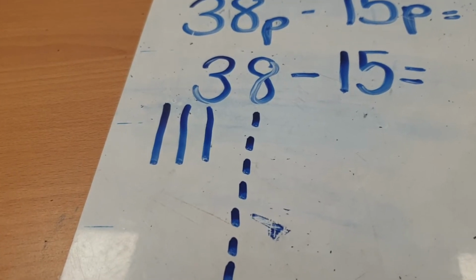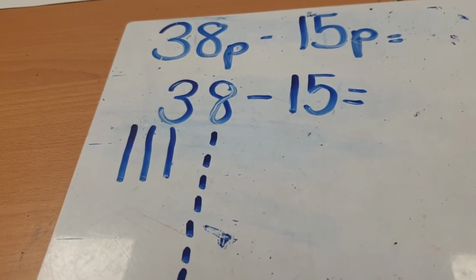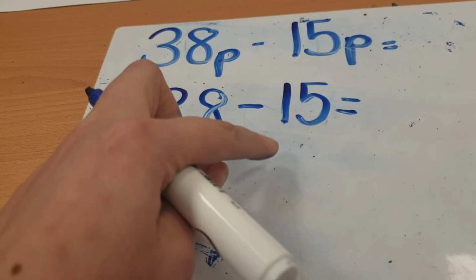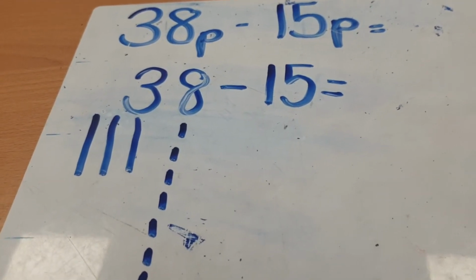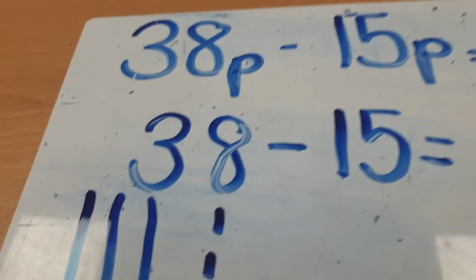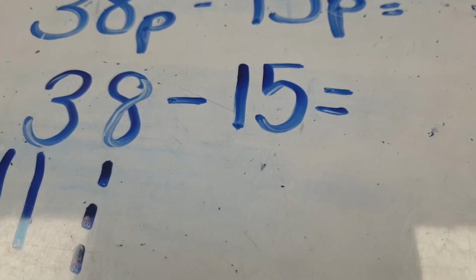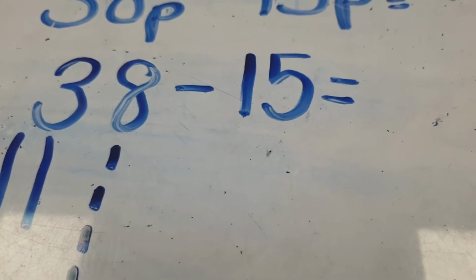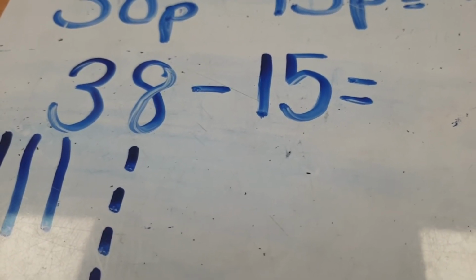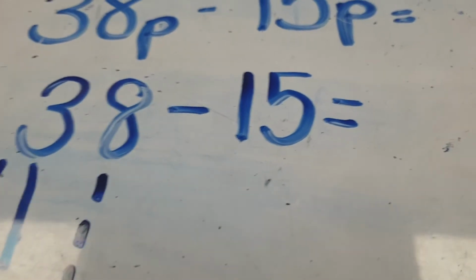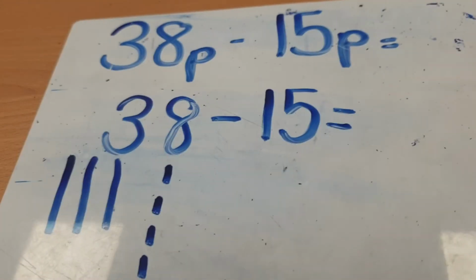Now, let's have a look at our second number. Remember, we don't draw tens and ones for this, but it tells us how many we've got to take away from the ones and how many we've got to take away from the tens. So let's look at 15. How many ones are there in 15? Well done. There's 5. And we know there's 5 because on the 2-digit number, the ones number is always the last number. And 5 is our last number.